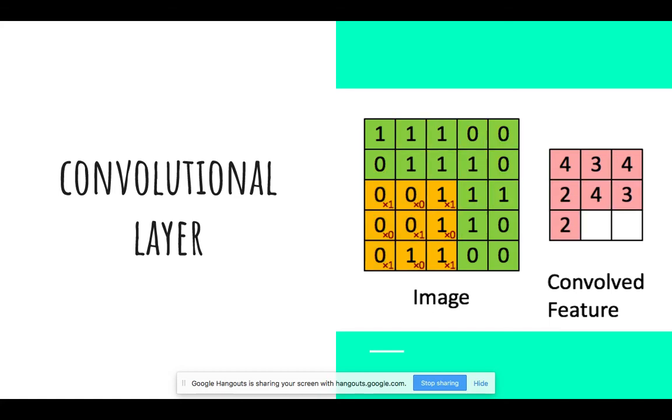Can we use filters within filters? As I said, if you use a filter, you can use more filters in that layer, and the activation map will be a stacked activation map. You can use more filters in this layer, and you will not have just one activation map. You will have three activation maps, and that will be the input for the next layer. So the more filters you use, the more information you can extract.